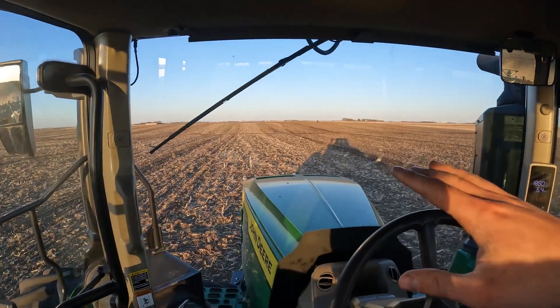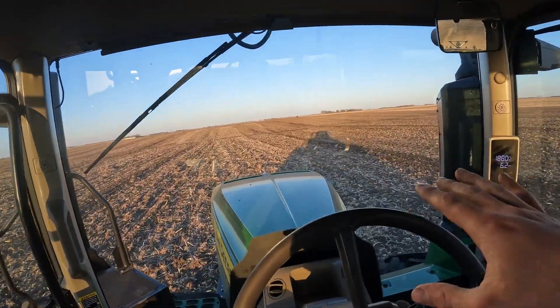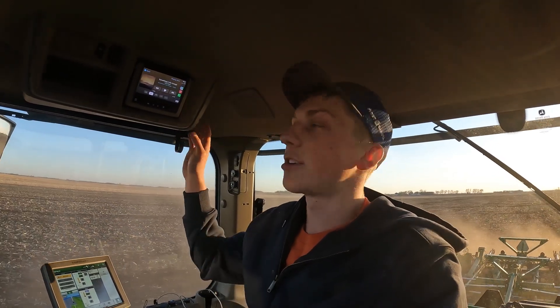Between the GPS and the cruise control, as the operator I just kind of look out for rocks and see if anything's out of place ahead or behind me on the digger. A lot of times when I'm in the cab I also have the radio on — this 9R actually has Apple CarPlay, which I really really like, so I can connect to my phone, listen to music, podcasts, make phone calls. Just one of the many things I like about this 9R cab when doing hours and hours of tillage. This field's working good — some dust is flying out behind us, which is a good sight to see.